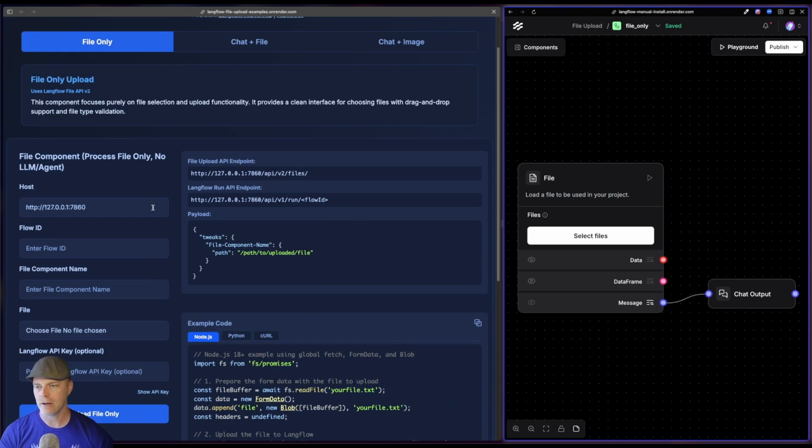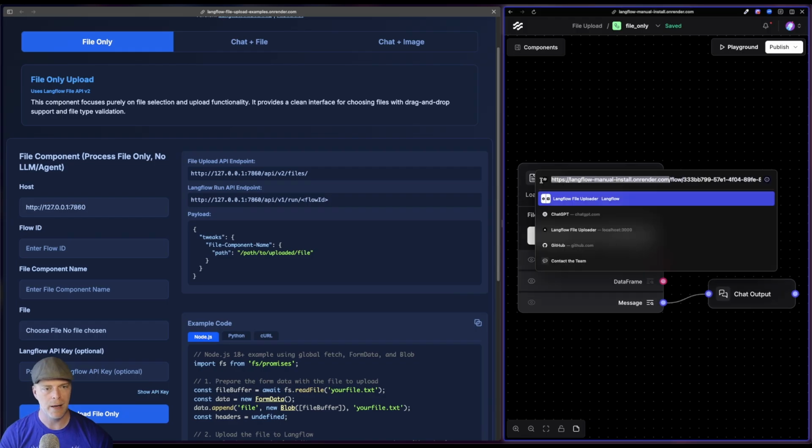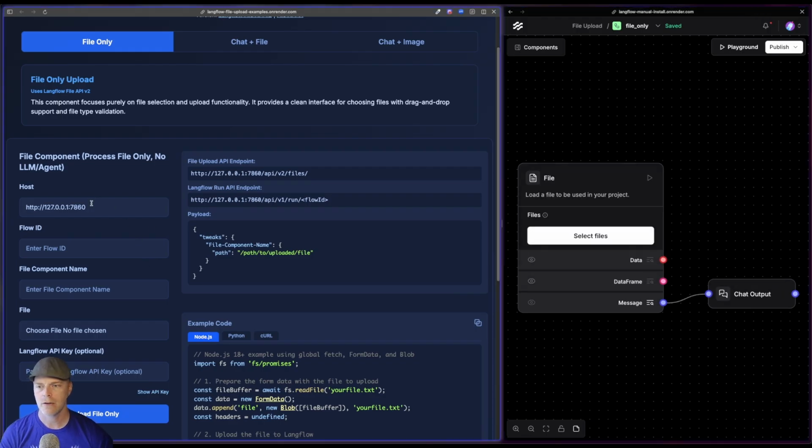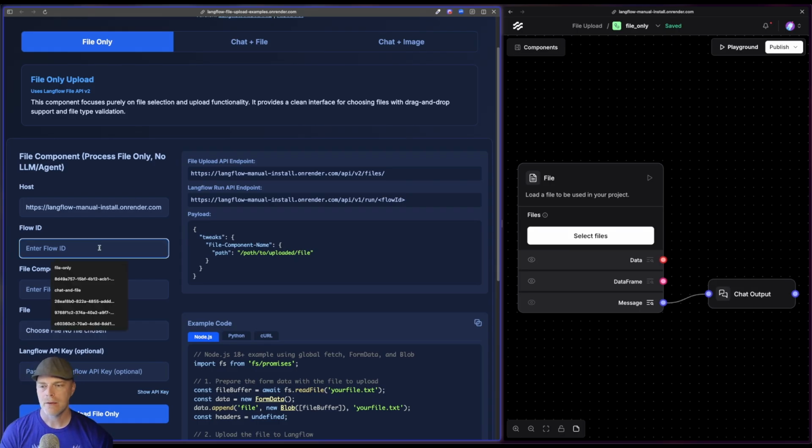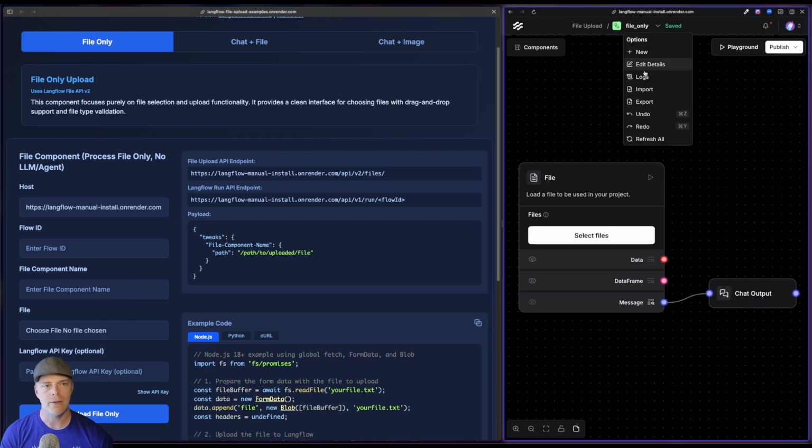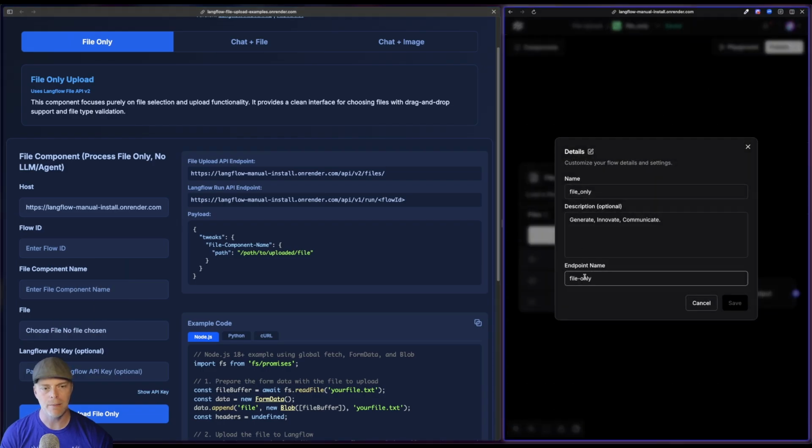Okay, so let's take a look at the far, far left. You see I need my host. So I am actually using one of my Langflow servers here to do this. So this is a real host instead of just localhost. And there's a reason why I did that. We'll get to in a second. Now the flow ID. This could be either the flow ID or, if it's supported, which most cases will, the endpoint name, right?